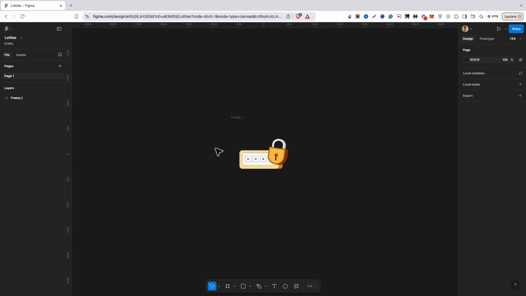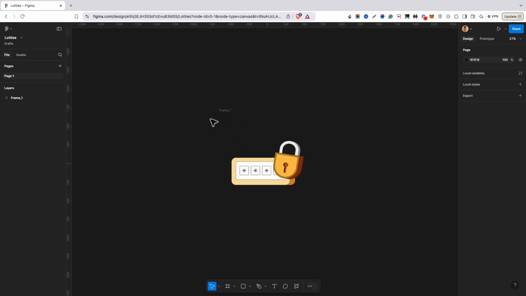Hey, hi guys, in this video I'm going to show you step by step how to convert Figma to Lotties. So you can create your prototype or animation over Figma and then you can convert it into a Lottie. It means you can export it in form of GIF, MP4 or even JSON, so whatever you prefer. So I'm going to show you that.